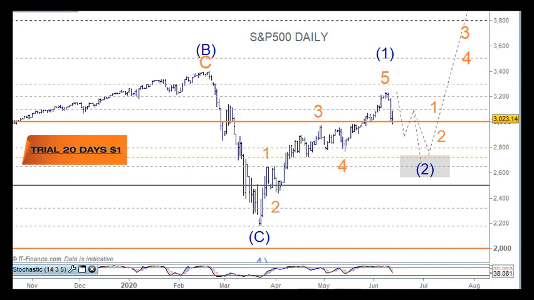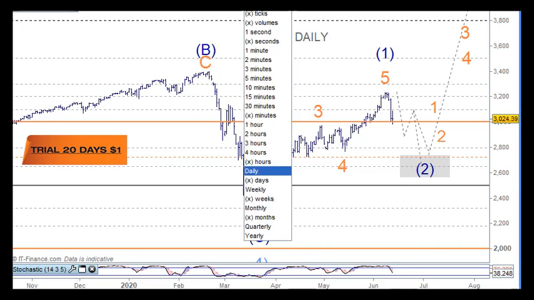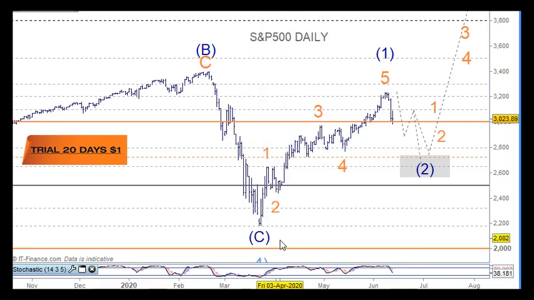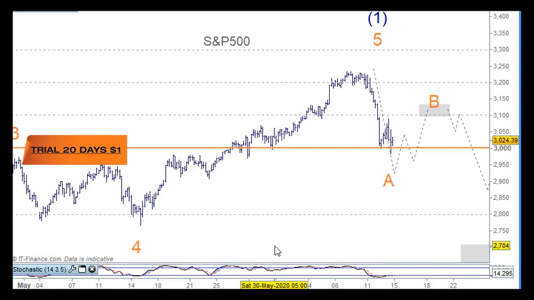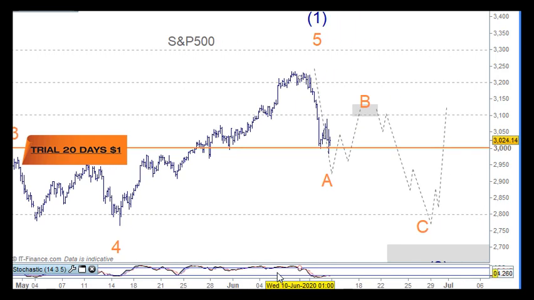So let's just go in and have a look and recap what we've done yesterday as well. So yesterday we were looking at this here, counting the 5 waves down through here, and once that's completed, we'll be looking for a wave B and then a wave C down through here as well. But I have to say, this is really important. We must get 5 waves down here.